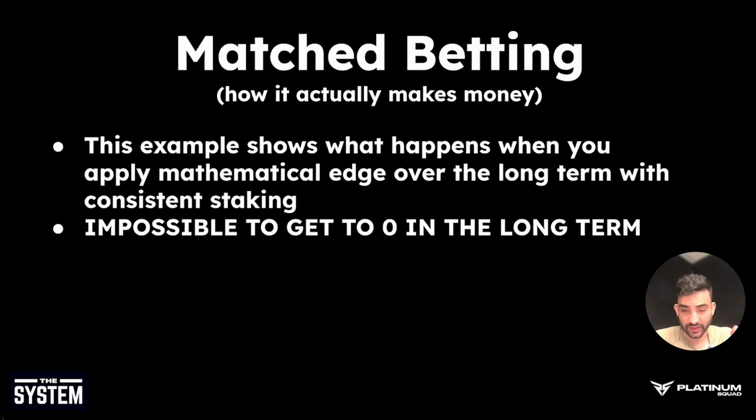But essentially, if you gave Gib $1,000, which is 100 units, assuming he's betting $10 every single time, he would have to lose 100 units to get to zero. And that's mathematically impossible when every time he loses, he only loses 10, but every time he wins, makes 20. So in that case, he's actually got a double upside compared to his downside. So if you consistently stake the same thing over and over again, his graph will just keep going up. And Craig's graph is the opposite, it'll keep going down. That is an example of an investor who's investing with a lower downside compared to his upside, and he's applied consistent staking over time. That's 2 of the things that you need to be successful in investing.